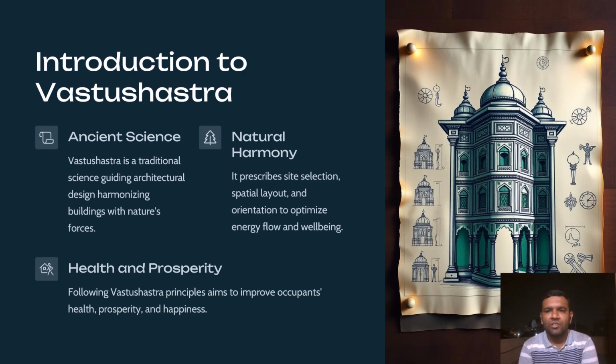Now let us have an introduction to Vastu Shastra. Ancient science: Vastu Shastra is a traditional science guiding architectural design, harmonizing buildings with nature's forces. Natural harmony: it prescribes site selection, spatial layout, and orientation to optimize energy flow and well-being. Health and prosperity: following Vastu Shastra principles aims to improve occupants' health, prosperity, and happiness. This is the introduction to Vastu Shastra.